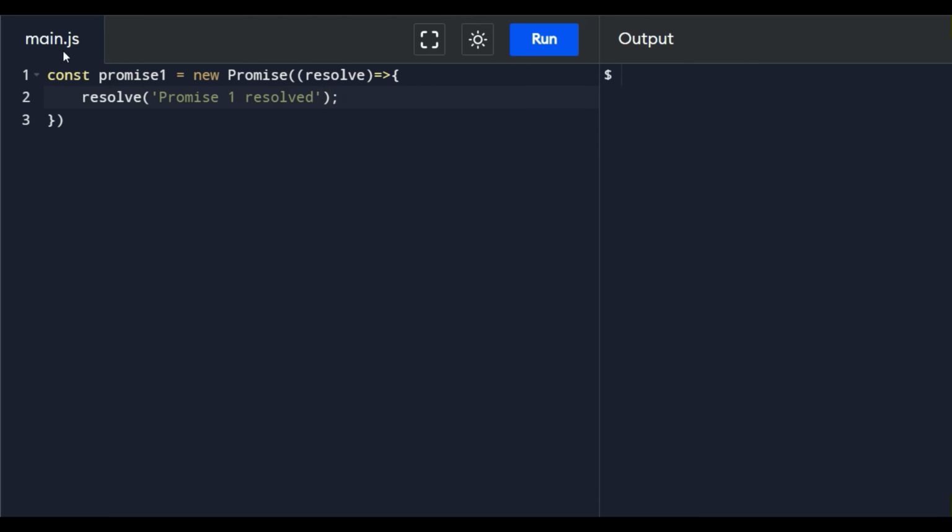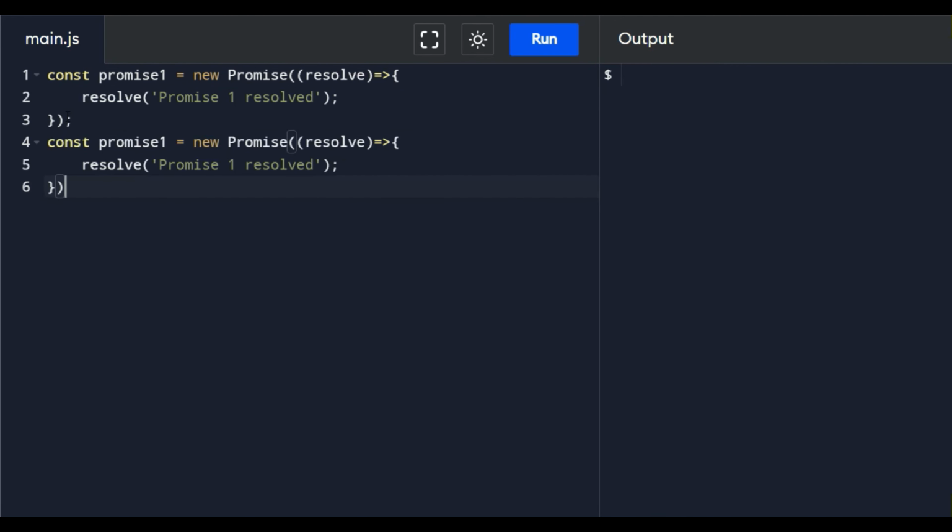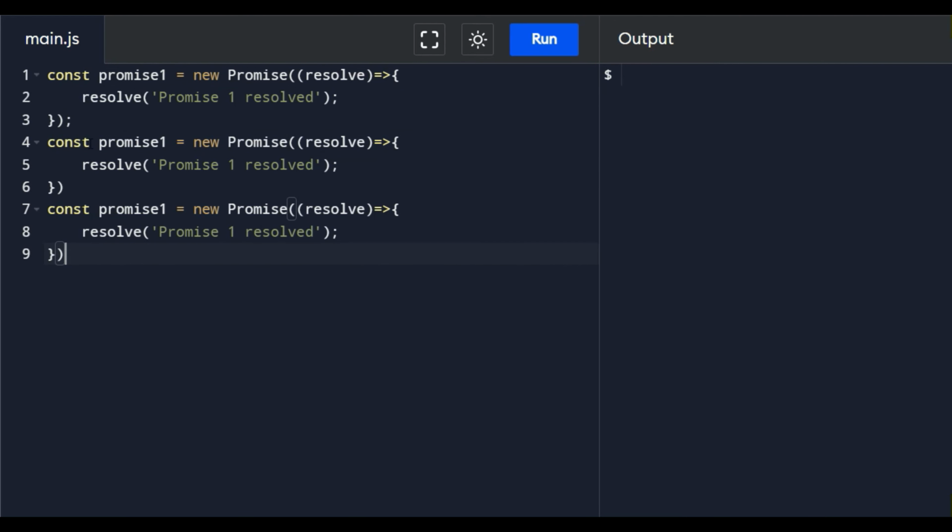Now let me copy it a few more times. Let's suppose we have 3 promises, and promise 2 is just going to resolve to promise 2 resolved, and promise 3 is just going to give the message promise 3 resolved.